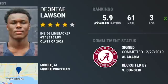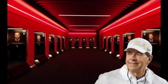Watch for Deonte Lawson. Now, each of these freshmen that have early enrolled are going to have access to Alabama's newly renovated locker rooms. You're talking about locker rooms that are completely next level, locker rooms that have really continued to set Alabama apart. And remember, these aren't the locker rooms at the stadium at Bryant-Denny. These are locker rooms at the Mal Moore facility. So Alabama has 2 different locker rooms that are newly updated. Once you practice at Alabama, you'll be going back to these locker rooms, and they'll have new graphics with each of the players' names and all the lights and everything that you want.